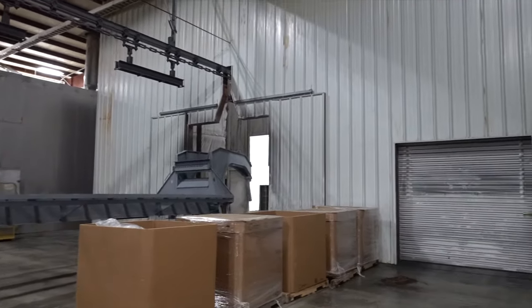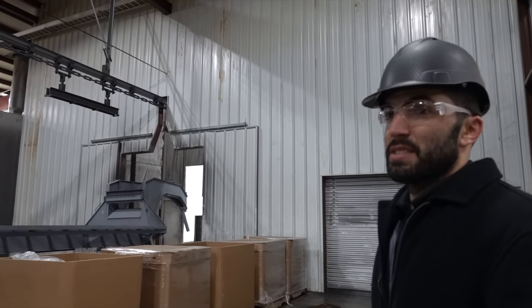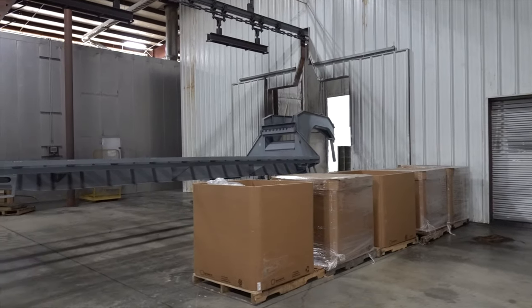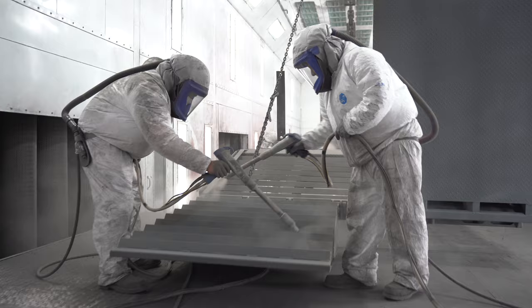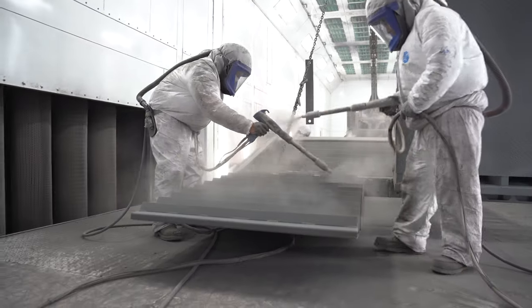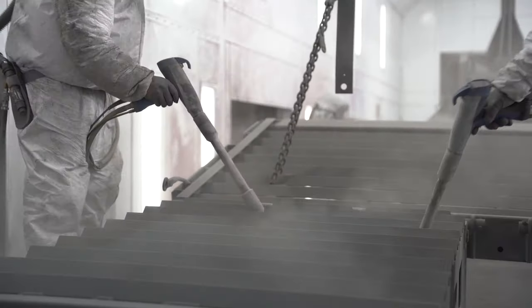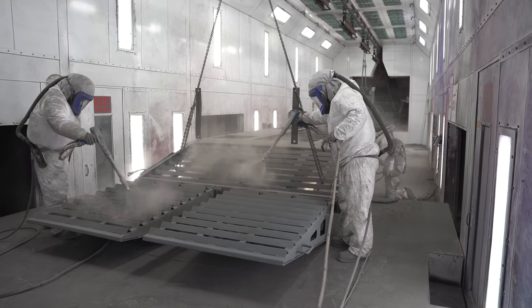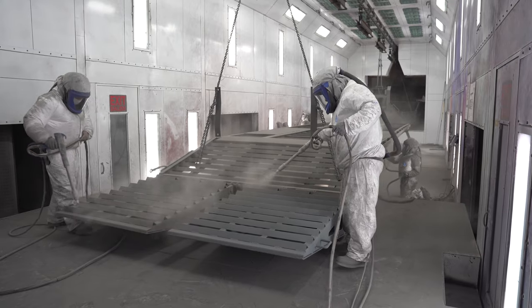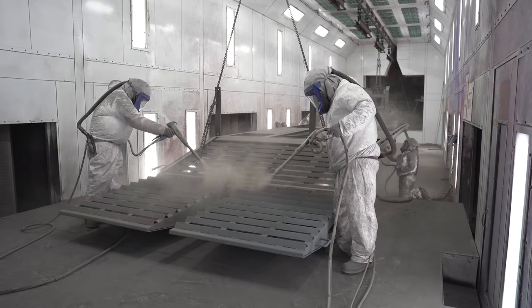How long did you say this building was? This building's 875 feet long. Whew, yeah. Man. And then the next step is getting that top coat. We've got our zinc-enriched primer on the trailer now. And then our next booth, you can see through the opening there, will be the top coat booth, whether it's getting a black top coat or one of the other eight colors we have.